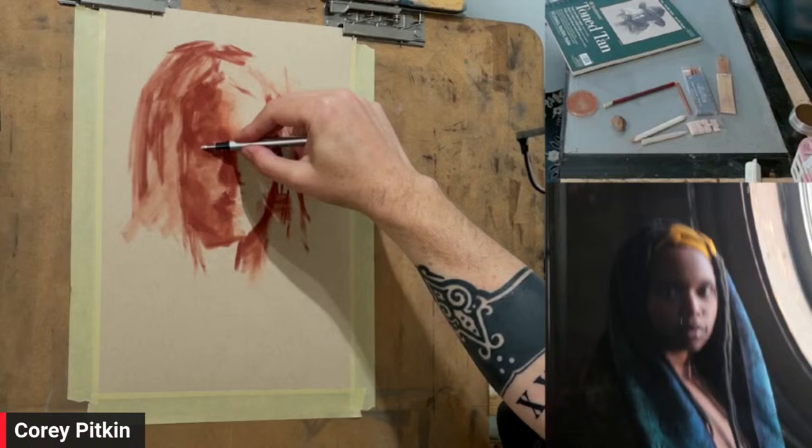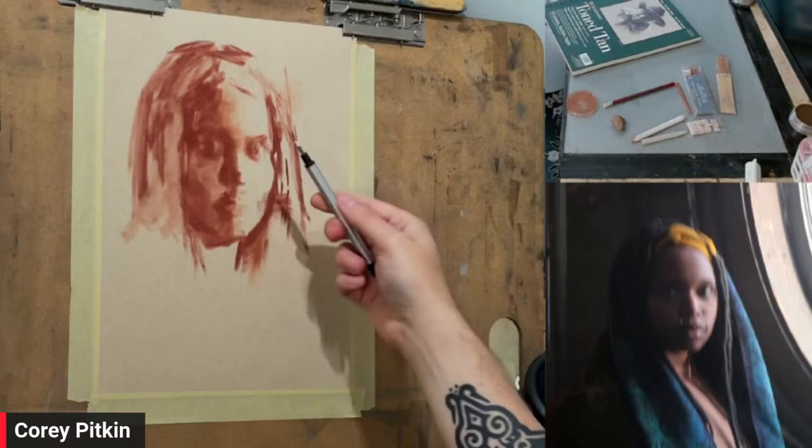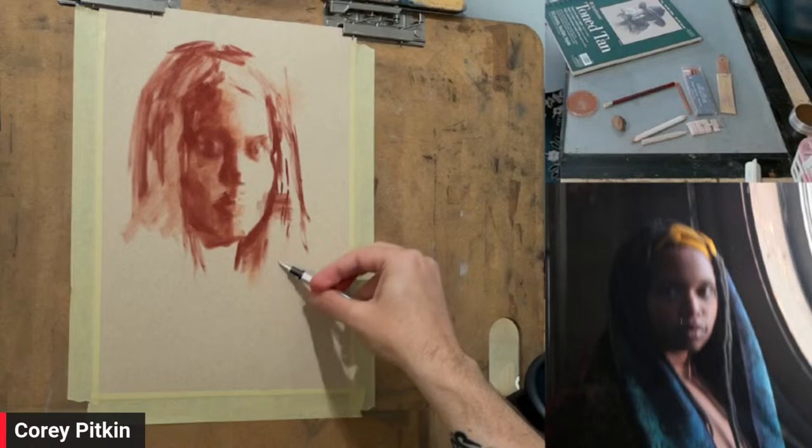So what tool are you using there? This is the Mono Zero Eraser by Tombow. Oh, so it's in the shape of a pencil. Yeah, it's a very fine point, and you can get an even finer point just by rubbing it on the paper until it's almost a needle point.